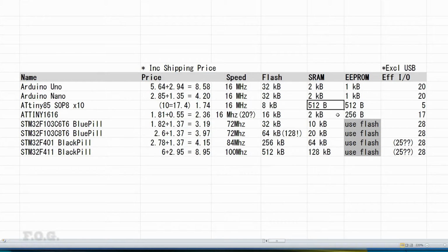512 of RAM, again, terrible. And 512 bytes of EEPROM. In this environment, seems like overkill, right? What's the point? And then the 5 IOs, not good, terrible. So really the only thing this had going for it is that it has a very compact form factor and that it was pretty cheap at 50 cents a unit. And since it's not cheap anymore, it doesn't have much going for it anymore at all.